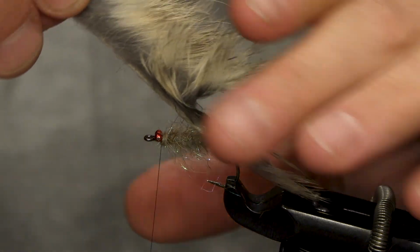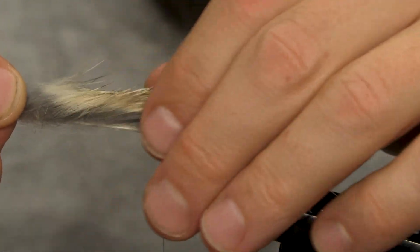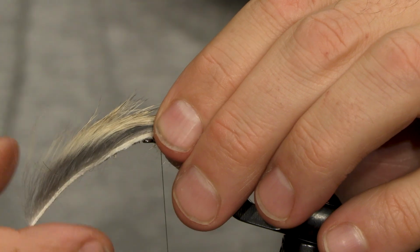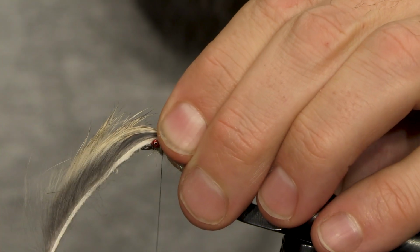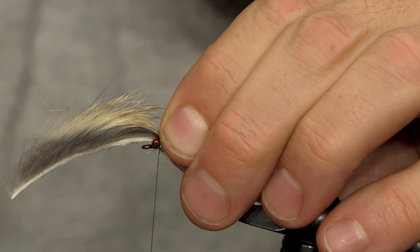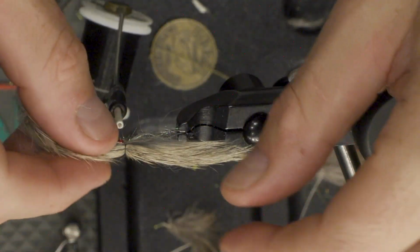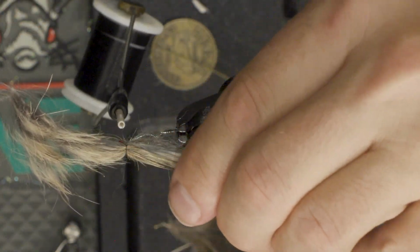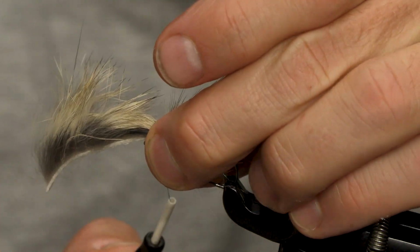I'm going to take my zonker here and I'm going to turn this forward. Applying a little saliva to keep the hairs strictly on top. Hold it right there and then just use a few turns of tying thread to fasten it just on top. And I'm tying on top of all the hairs, because otherwise you will not have the right tapering. You can see some of the hairs here are quite short, and that ensures that the zonker wing has the right tapering and looks nice and beautiful for the fly here. There we go.